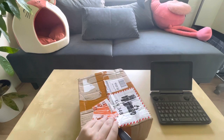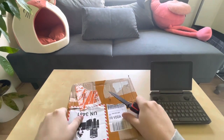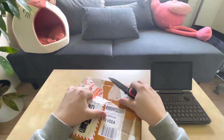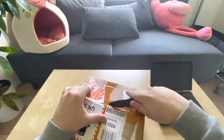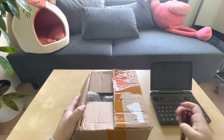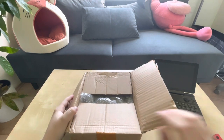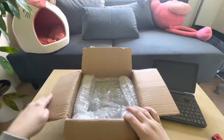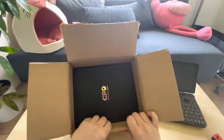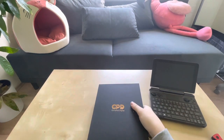I have been a GPD Win fanboy for pretty much their entire existence, starting with the GPD XD, and then going as far as supporting their GPD Win campaign back in, I think, 2016. And when the GPD Win 2 came out, my obsession with their tiny handheld devices kind of halted for a bit. However, with the release of the GPD Win Max and the promise of even faster integrated graphics, and now, of course, with Tiger Lake, those becoming even more real than just being promises, I decided to not only purchase the GPD Win Max, but also the Win 3.